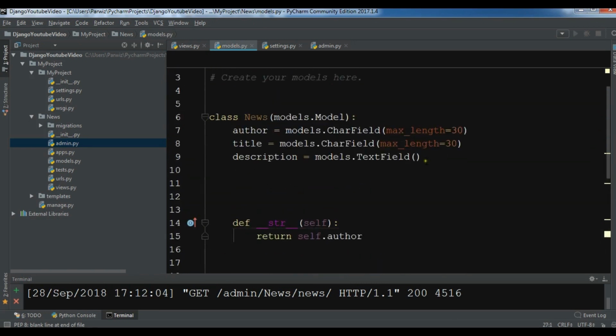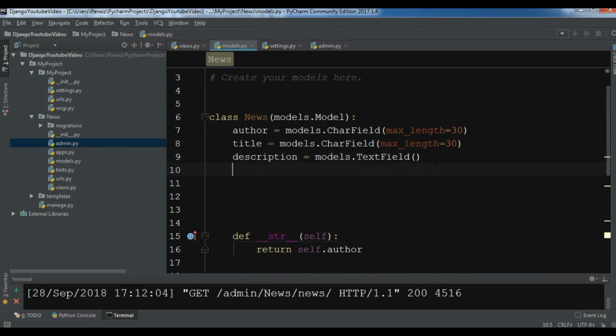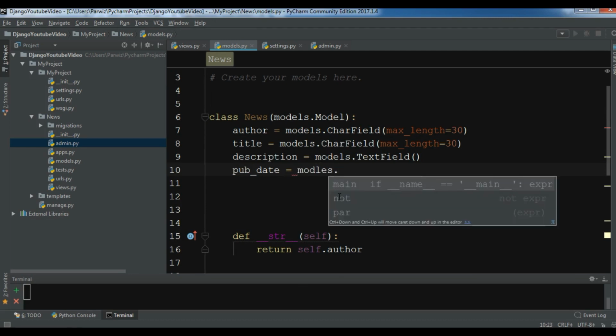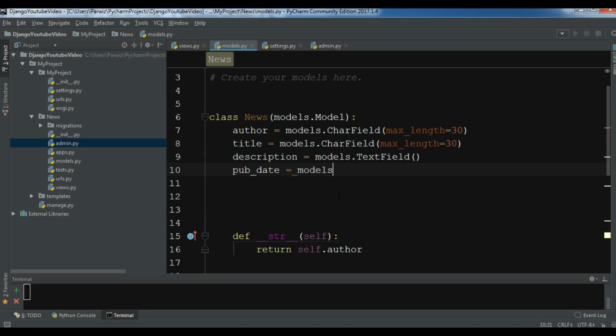In the news section, I want to add another field, pub_date, and it should be models.DateField. Also you need to give a default value for this.